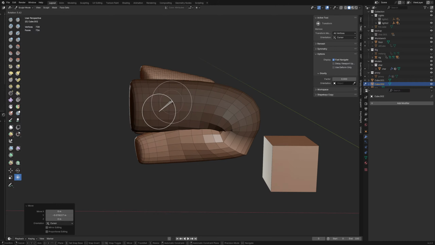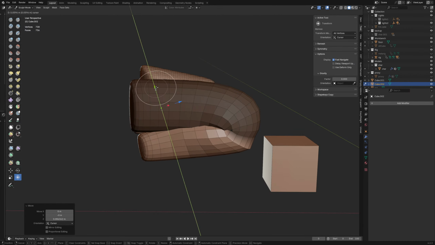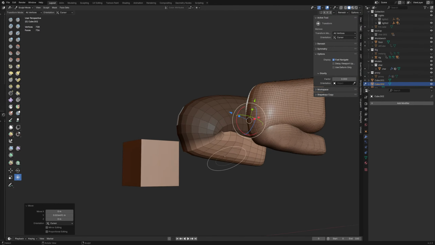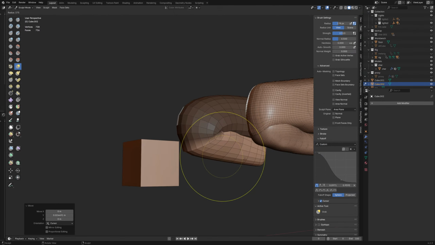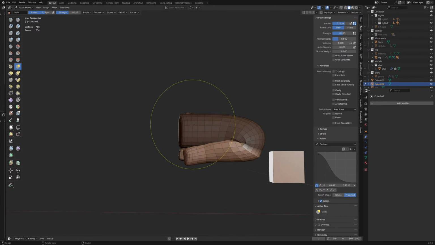But I could do this, and I could adjust the lower leg essentially. So it's almost like a separate object, but it's not. And then back to grab mode. Let me pull this stuff in a bit. That's cool. So that's generally what I was thinking.